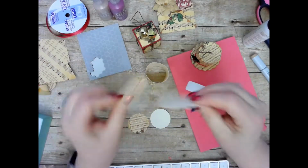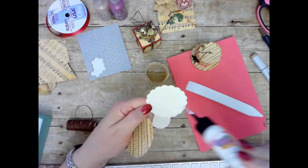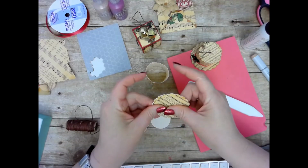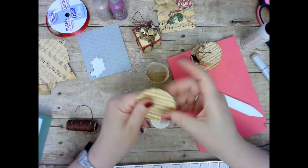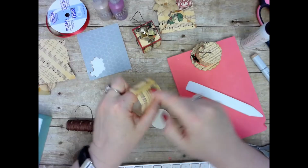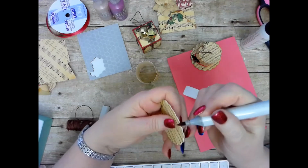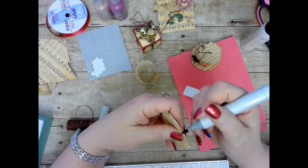And then I have two of these, and I'm going to place glue all the way around, a little bit in the middle. And then I wanted mine to meet up basically like they were mirrored. Make sure you get them good and even. Just like so. Okay. I did not do my line here with my Copic marker because I did not want that seam to stand out any more than it already does. But after I glued these together, I did take my Copic and go along the edges and color that.